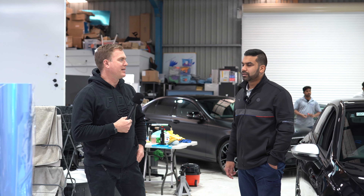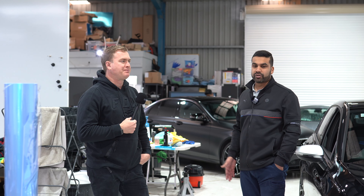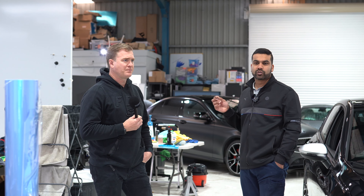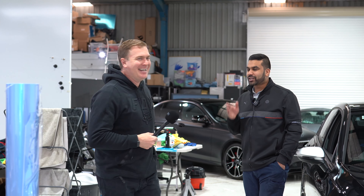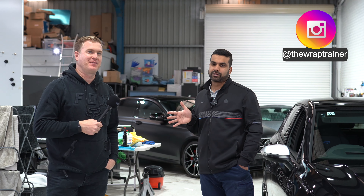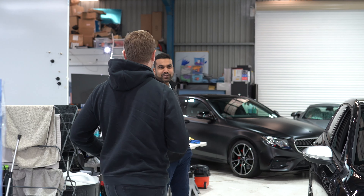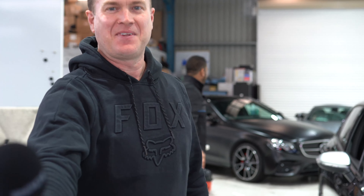We've PPF'd a few panels already. The plan was to have the car ready for a track day at Eastern Creek last week, but the car wasn't ready — luckily I pulled out and got a spot for next month instead. Interestingly, once we polished the roof and PPF'd it, I looked from the back and saw tiny dents I'd never noticed before. The perfectly polished roof with PPF minimised orange peel, making the dents visible. I had a guy from Dent Brothers come out — an absolute genius — and he pulled out all the dents. It's perfectly smooth and flat now.